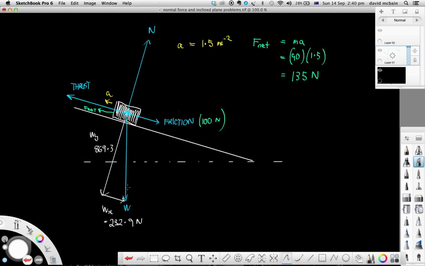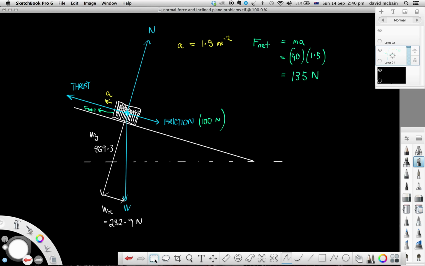Okay, so what I'm going to do is what I did before, because now I've replaced my weight. The weight was the awkward one because it's the odd one out when you think about it. All of these are at right angles to each other and therefore really easy to work with. This one, even though it's actually perfectly vertical, it's the only one that's not either parallel or at right angles to the ramp. So that's why we break that into components.